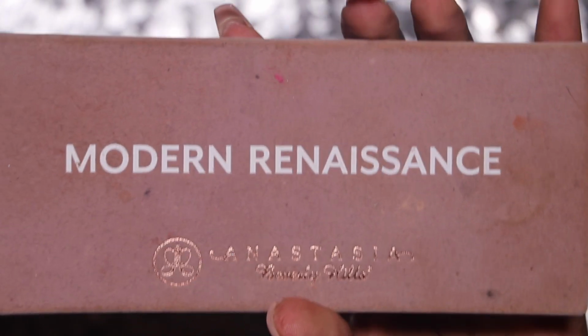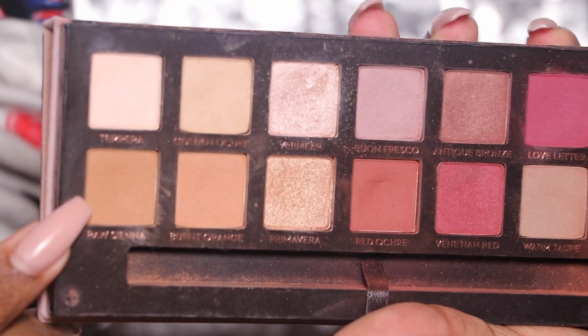I'm gonna start things off with my Modern Renaissance palette. I'm gonna go in with this shade right here, which is Raw Sienna.